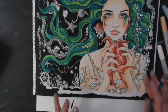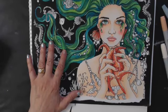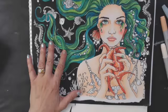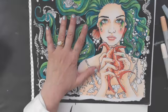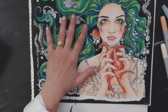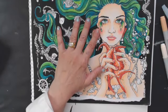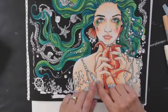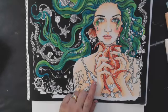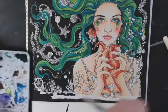The shells, I'm trying to keep it kind of cohesive, and I know the light went down again. The sun went behind the clouds. Let's brighten it back up. Let's see here. I think I want the little beads and these to be like the teal color, which I still have some in my tray here. Right here, greens and teals.